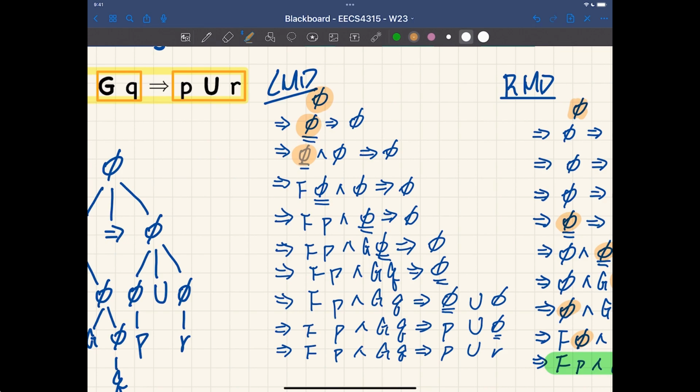Leftmost, leftmost, leftmost. This one, leftmost, leftmost, and leftmost. And the final one here is exactly the same because we're doing it for the same string. Doesn't matter if you do the leftmost or rightmost derivation, you end up in the same string, because we assume our grammar is unambiguous. That's something you can always assume for this course.